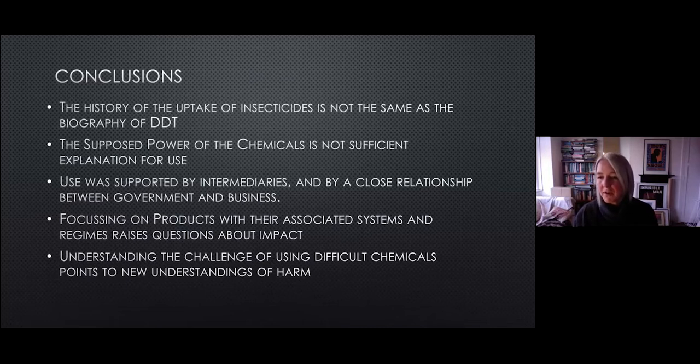The final thing is, Tom and I, of course, are now starting to consider the implications of this work for understanding the environmental and ecological impacts of insecticides. And what we're going to try and do now is pursue the idea that different products not only, of course, are used in different ways and probably have different histories, but in actual fact, their environmental impacts are probably very, very different. There is a different story for sprays than you might see for seed dressings, for example, and the effects to individuals and to wildlife and to the wider environment, of course, are rather different. And again, this is not a story which can be dictated by the chemical. It's a story which to a large extent is also dictated by the type of product that was being consumed by farmers in the first place.